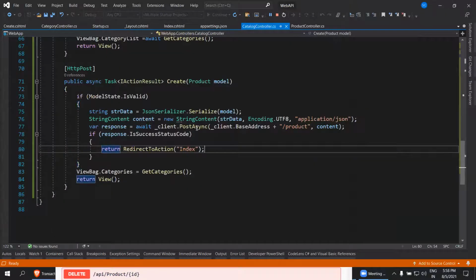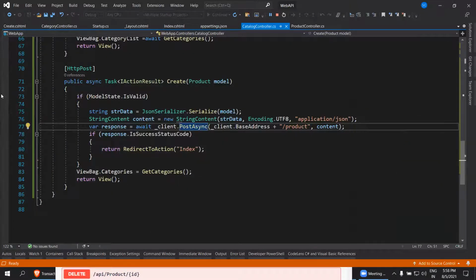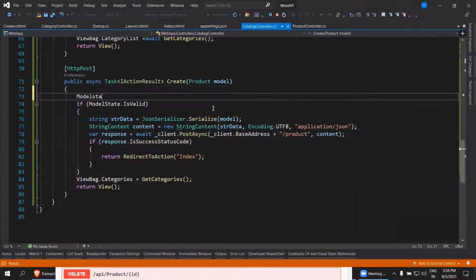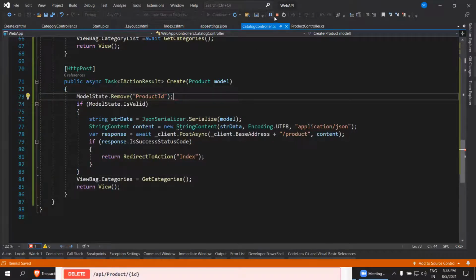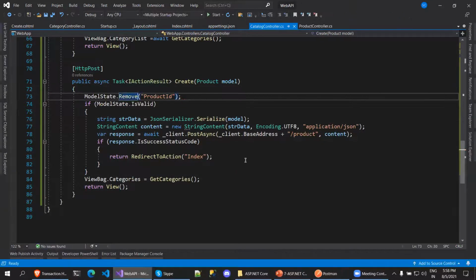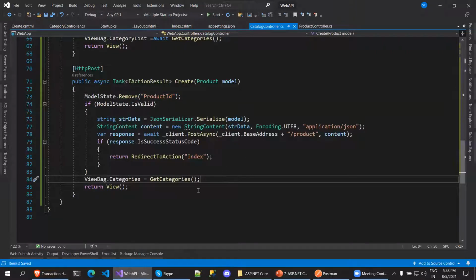Now let me check out here whether I'm making the post request. Okay, I got it. So one thing, if you remember, we removed model state, then removed what? I'm removing the product ID. Remove error.